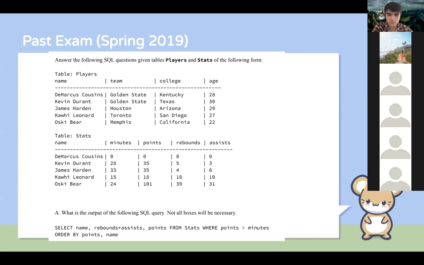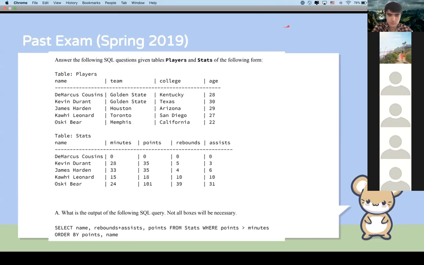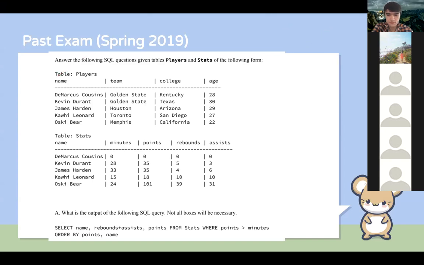Just as a quick poll, would you guys prefer to work on it together and then go over it as a group, or would you like to walk through it together? Maybe in the chat, you guys can specify or unmute yourself so we can take a poll there. Okay, cool. So it looks like most of you want to work on your own. So maybe let's take 3 minutes to work on part A of this question.